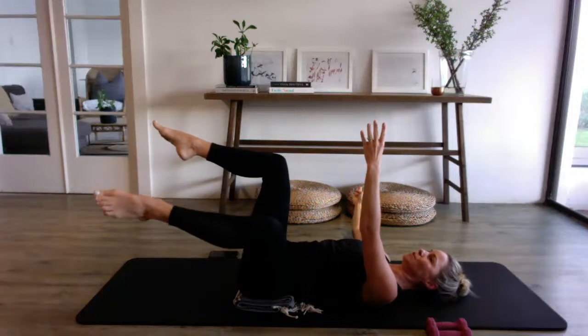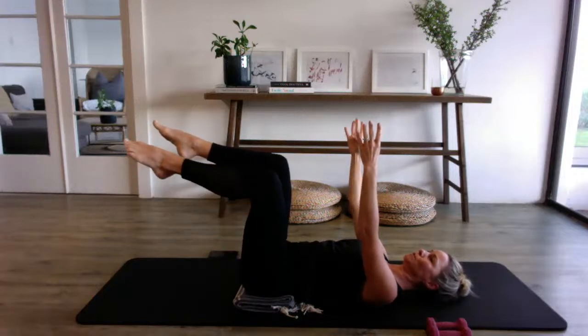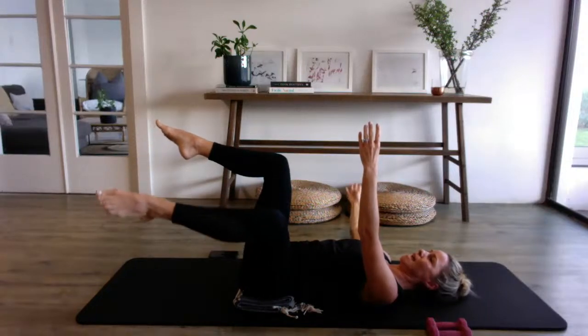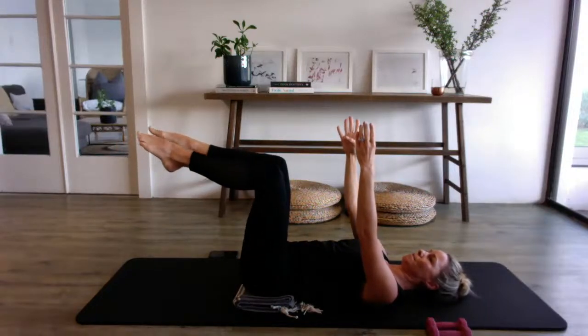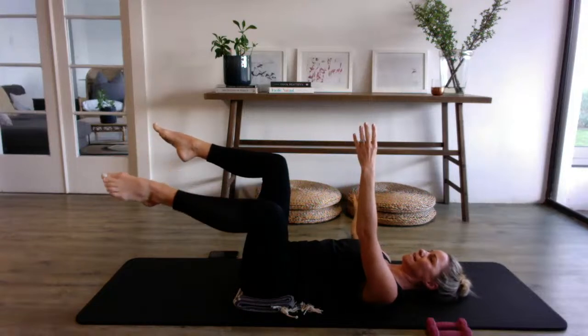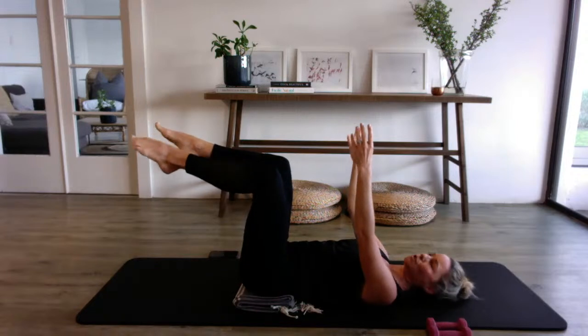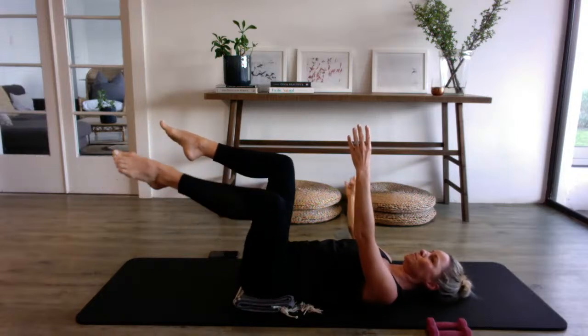Staying on this side, we're going to do four to the side and pull. So it's left leg, right arm to inhale and exhale, gather it all back up. With again, with a simple exercise like this, I want you to focus on the breath and make sure that you're firing into the correct muscles and pull to center.